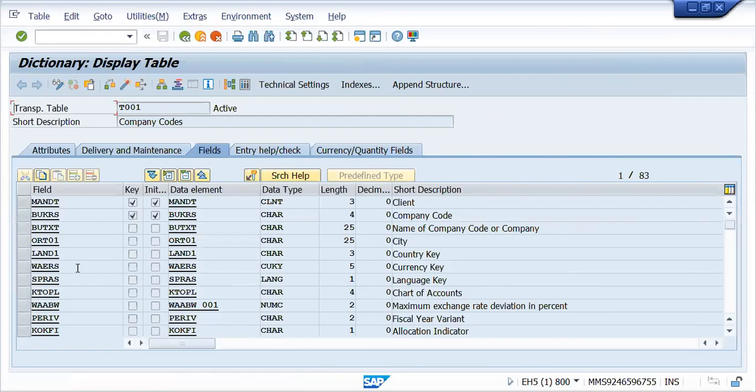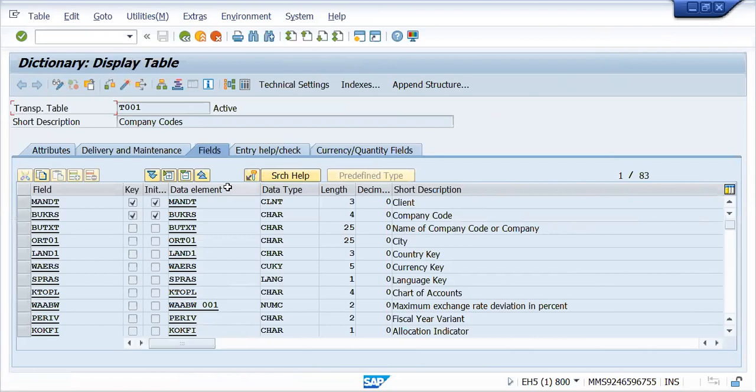So if you compare our example with this example, you can actually see that predefined type is disabled here. So this is what we have done in our first example, the first part.